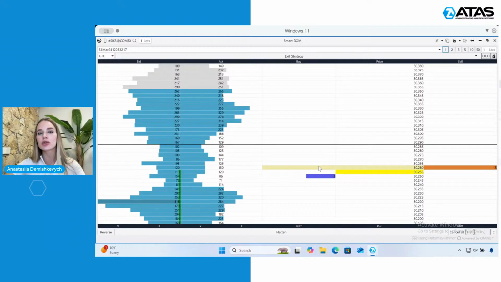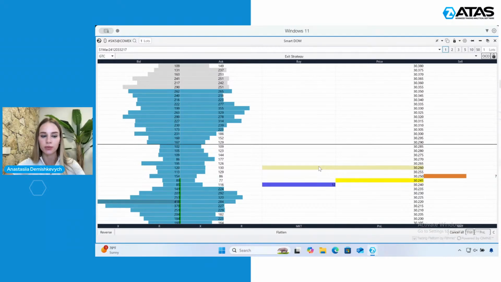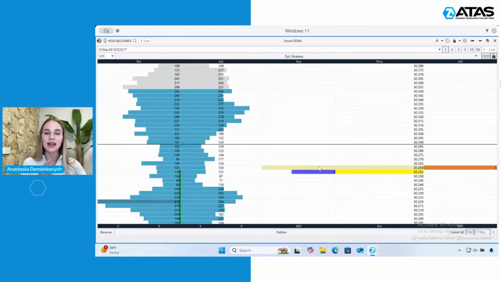So this reveals what hasn't happened yet, but what might influence the price in the future. And I hope one of these levels that I see right now is going to stay, because that's a perfect example of what I want to cover today. While the smart tape that we were talking about previously shows us something that has already been executed, the depth of market shows us the intention of market participants, what they want to do. Inside the depth of market, we see limit orders waiting to be filled.